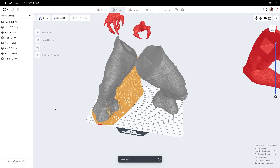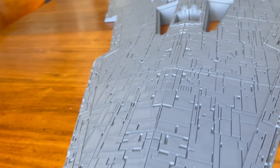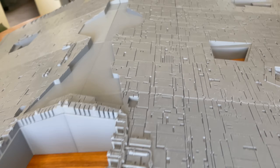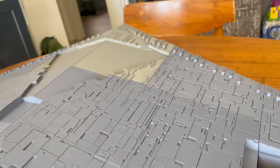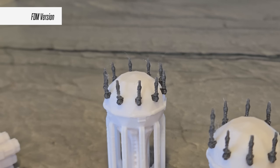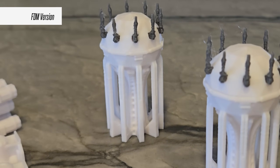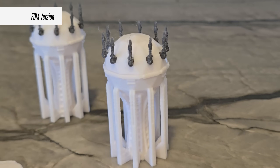The Bamboo Lab's cost advantage makes it ideal for larger models or batch prints. For my upcoming 55-inch Star Destroyer project, using resin for the entire thing would be financially insane. But for intricate pieces like the tiny Millennium Falcon and tower details, resin will be my go-to. I'll be combining both printers, playing to each one's strengths to balance quality, cost, and time perfectly.